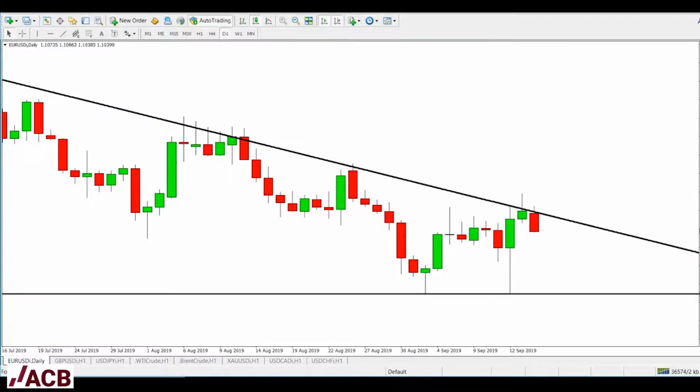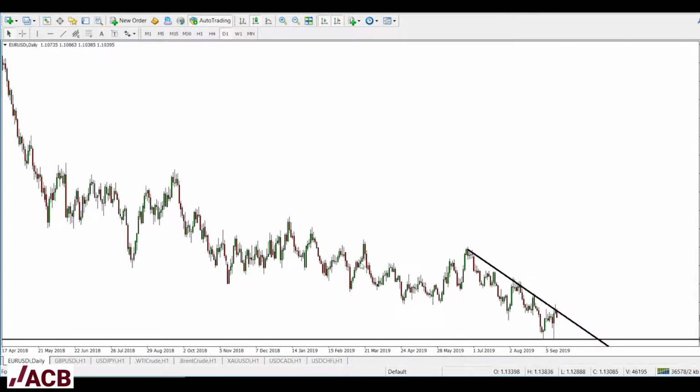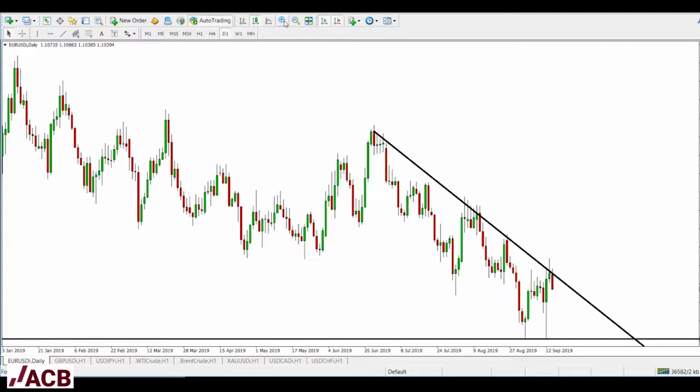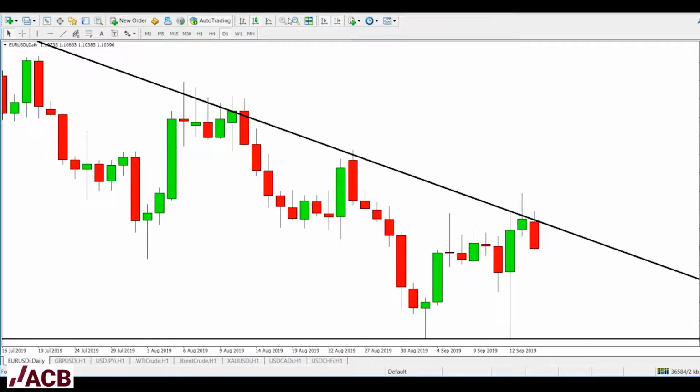Now, I think there's a good chance that we do break that level just because of the overall strong downtrend that we've seen here on Euro USD in the last several months and even years now. So if price can get down into that level, that's going to be a place to look for potential breaks or potential signs of continuation to the downtrend, potentially to get involved at a calculated level.